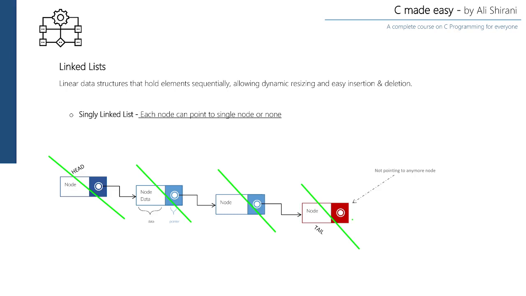The best part of a linked list is you can resize it. You can insert nodes here. For example, you have deleted this node. Let's draw here. You deleted this node, and then you have created yet another node and inserted it here. After deletion, you insert it here.